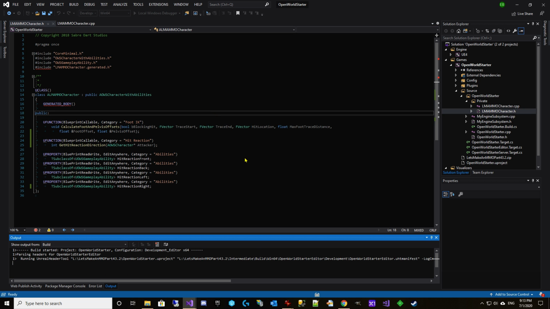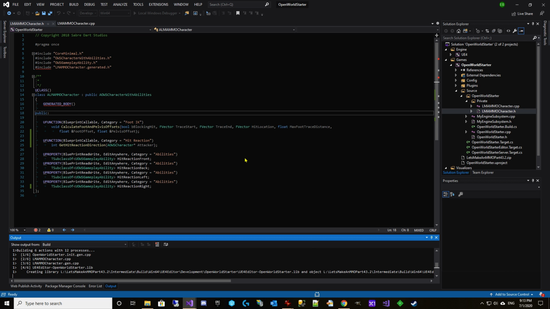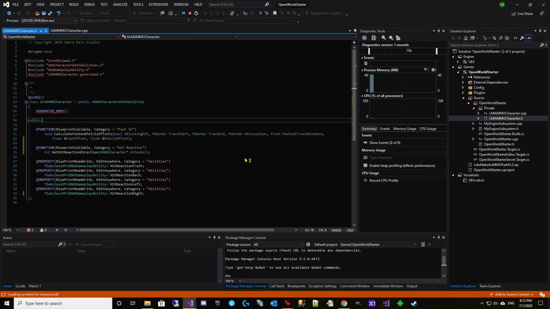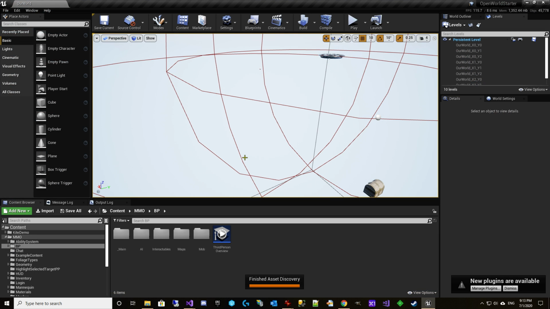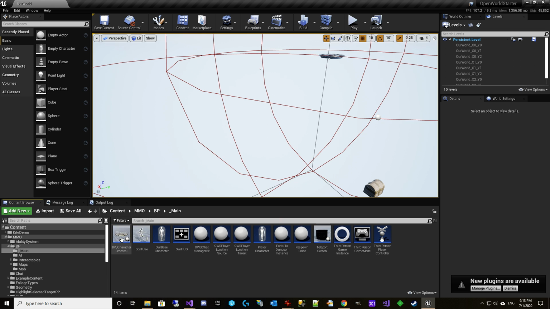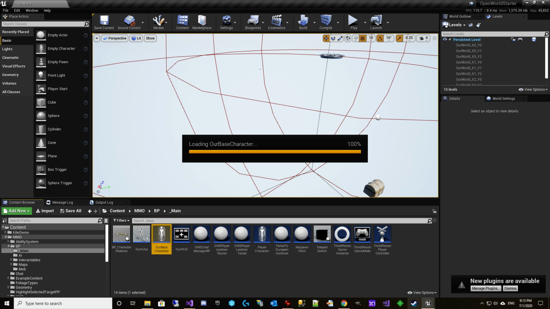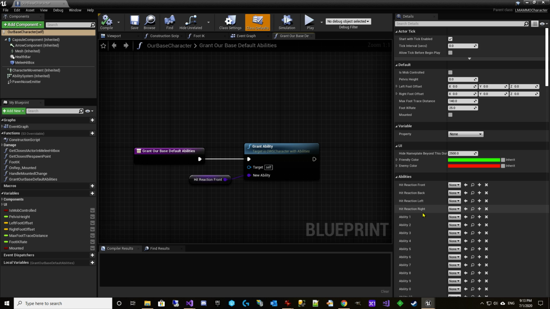We hadn't used it for anything yet, so it's not going to throw an error. If you do change C++ and a blueprint is still referencing it, you will often get a blueprint that you cannot open and cannot fix. So you've got to be careful about that one. But in this case, I know that we did not use it, so we're safe to do it. Otherwise, I would have gone and removed any references to it before making that change. So now we should see that it's done right here.